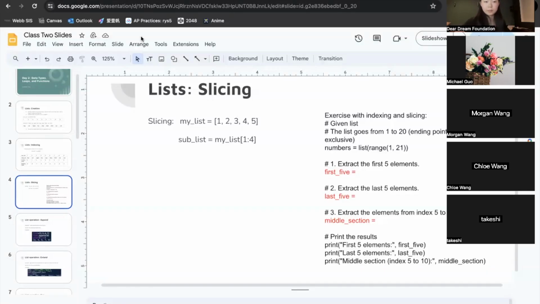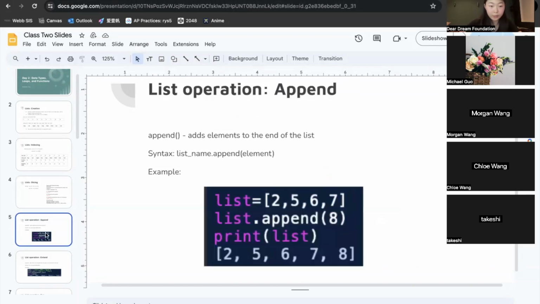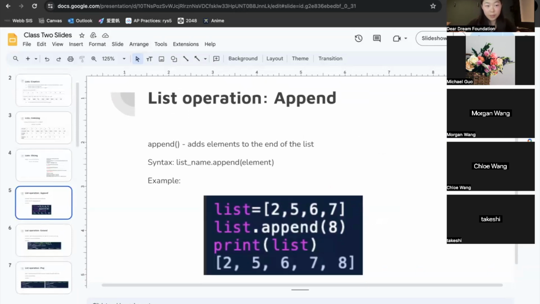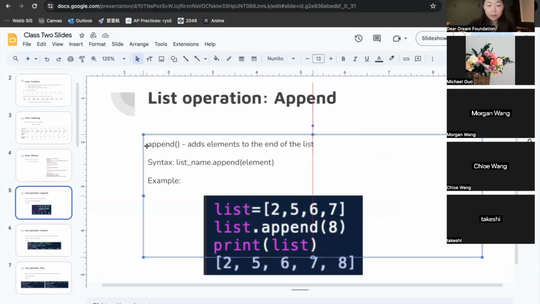Right. So I think we can get started with some list operations. The first one that we have is append, one of the most used ones. Append basically adds a single element to the end of a list.